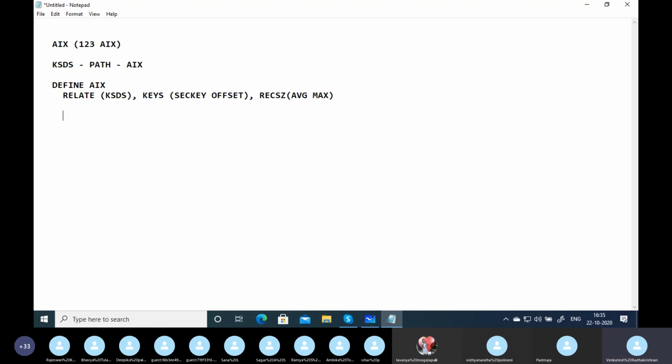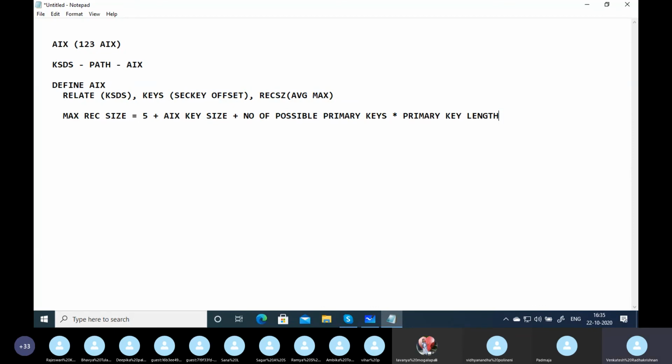How do you calculate the maximum record size for an alternate index file? The first 5 bytes are the standard bytes, plus the alternate key size, plus the number of possible repetitions of primary keys, into the primary key length.